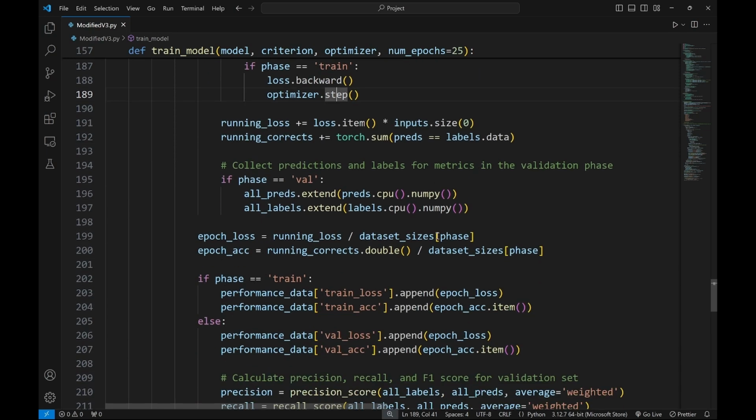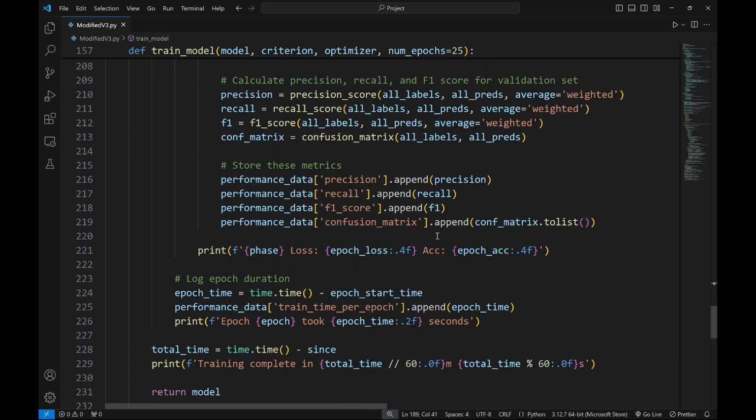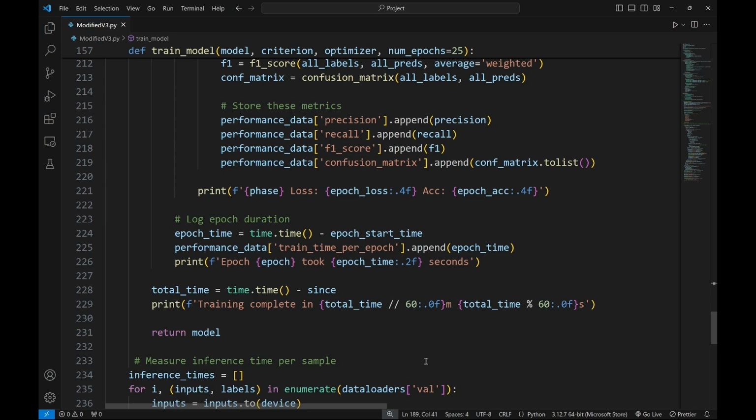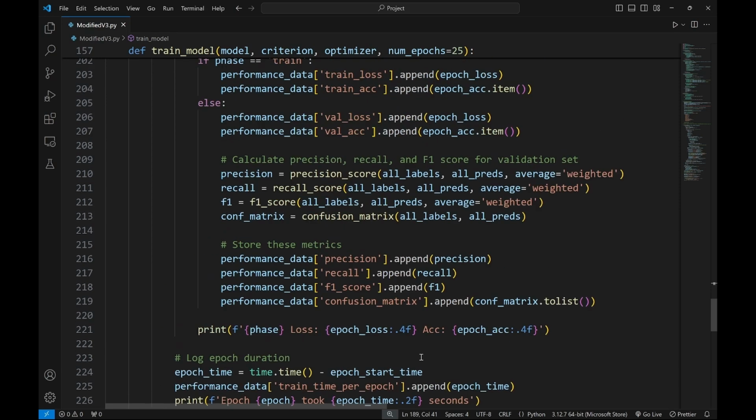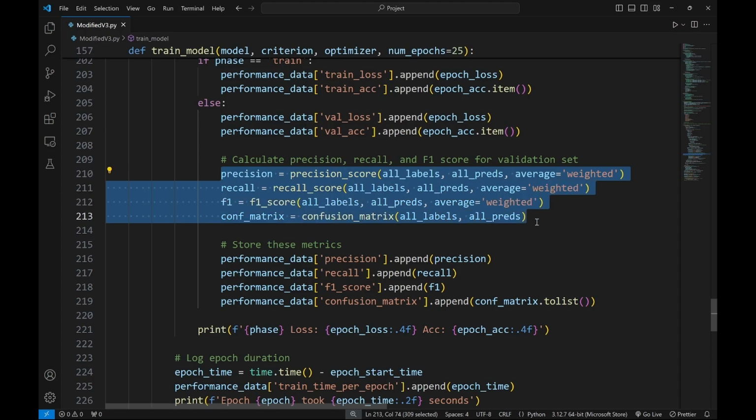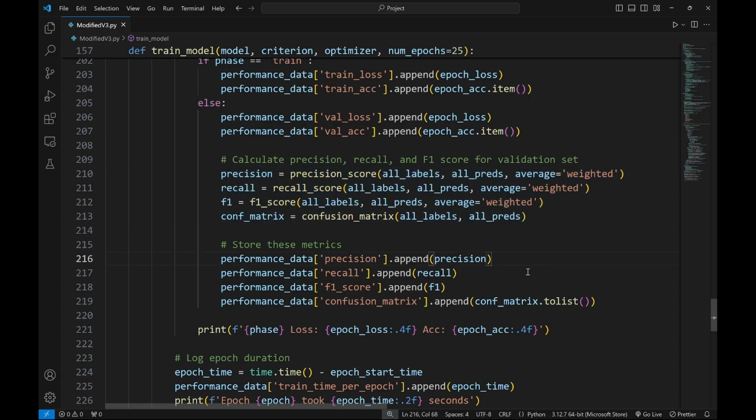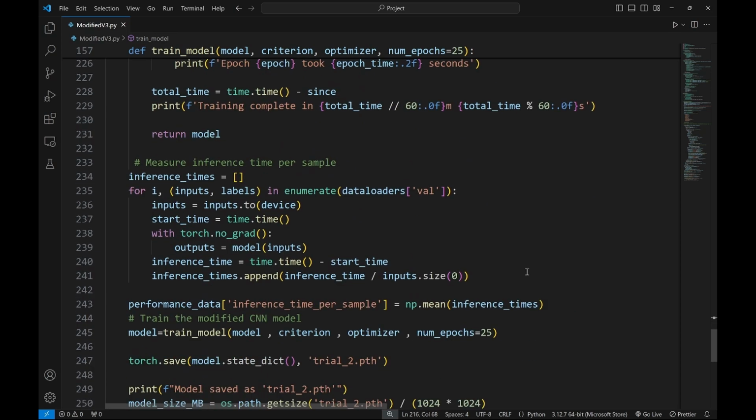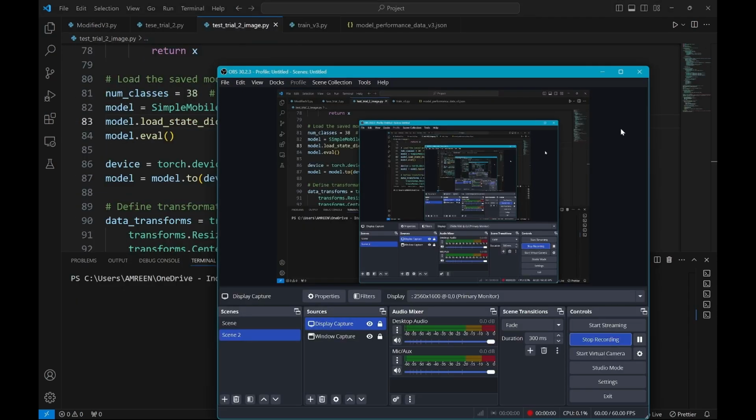At the end, the model will be saved in a file. And here you can see we are calculating the performance parameters during the training itself.